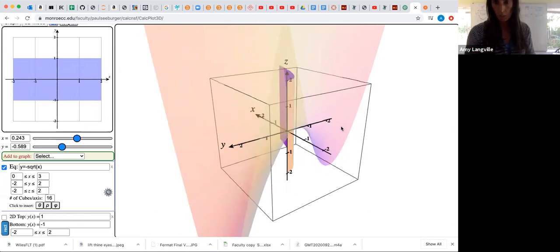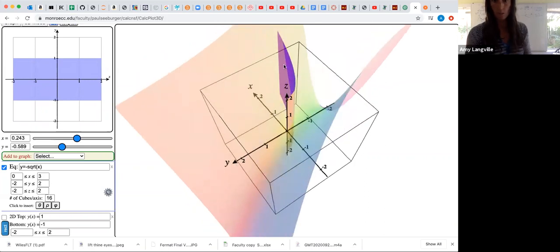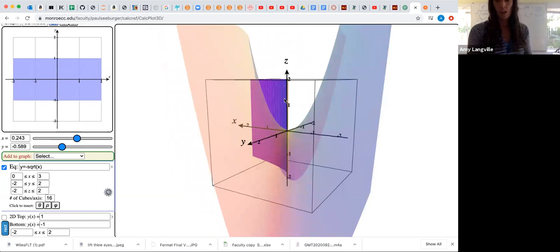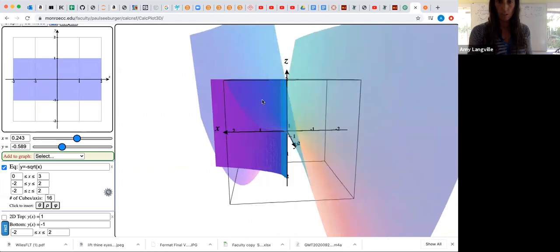And when we zoom in and look from the top, we see, okay, there is the region R2, over which we only care about the part of this paraboloid that actually lives over that, which in this case turns out to just be the intersection of this purple with this sort of pinkish, peachish color here, right? And so rather than a 3D region, it's just a 2D region, because R2 was only 1D, right?